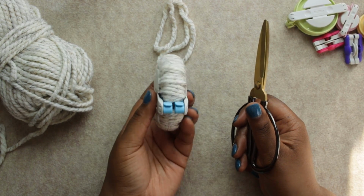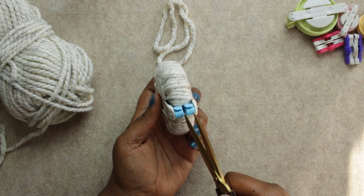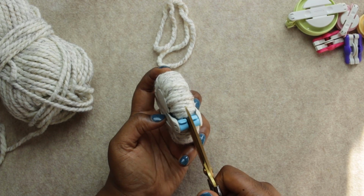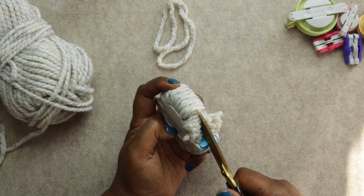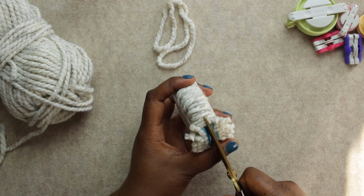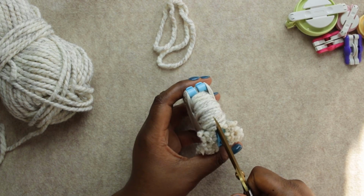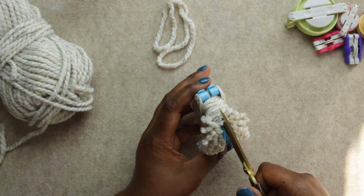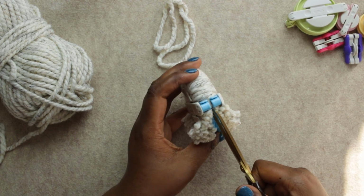Anyone can do it. So at this point, what you're going to do is insert your scissors between your arches. So we're going to go down into our pom-pom underneath the lengths of yarn that we wrapped and start making short cuts. You want your cuts to be short because, again, this is another way you make sure your fringe is about an even size and you don't have to do a whole lot of extra cleaning up and hair cutting later. So we're going to make short cuts. We're going right down the canal between our arches and cutting our yarn lengths free.